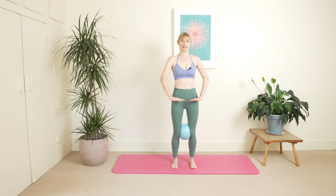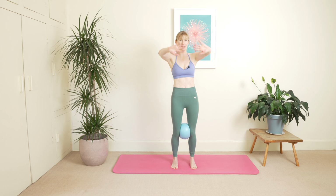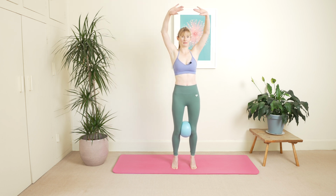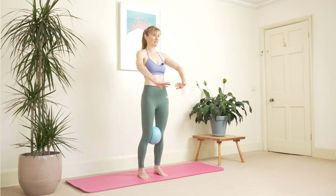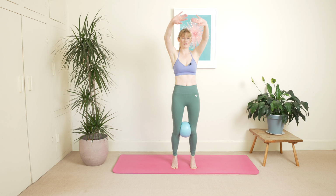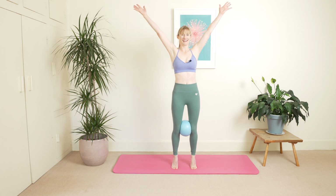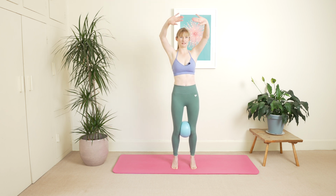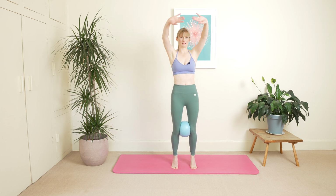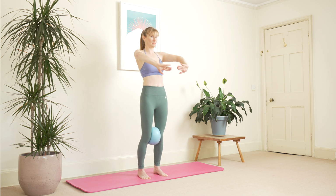Lovely. Inhale, softening, coming up onto tiptoes, arms coming up, opening to that top V, and exhale, squeezing on the ball, coming down, hands back into first position here. Inhale, softening, coming up onto tiptoes, arms coming up, opening into the top V, exhale, coming down, squeezing on the ball. One more here, inhale, up onto tiptoes, softening. Opening up into that top V, exhale, squeezing, coming all the way down.